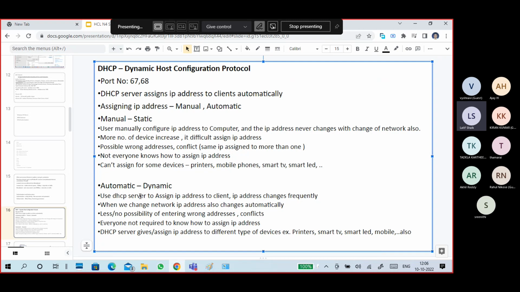It depends upon your DHCP configuration. When you change the network, the IP address changes automatically, so you don't need to change your IP address manually again.